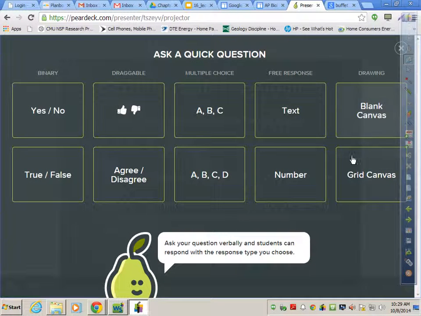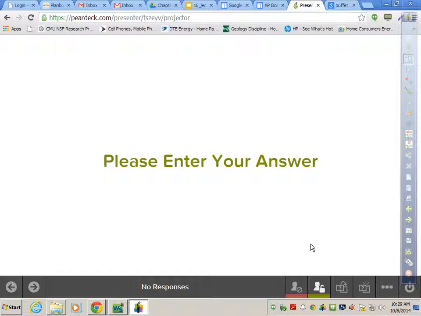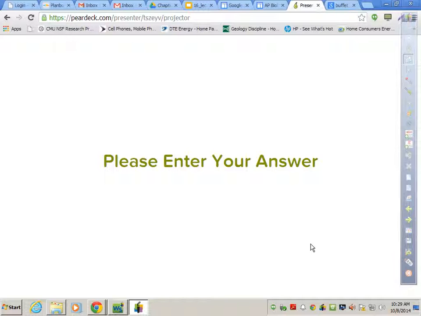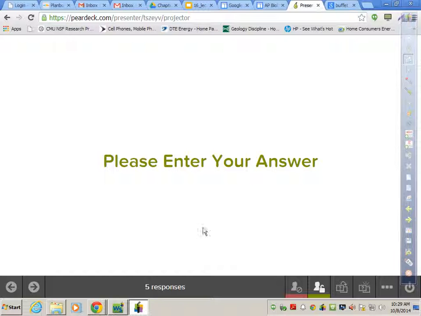What is an example of a complex carbohydrate? 23 of you should answer. I saw 23 so far. What is an example of a complex carbohydrate? You guys have been talking about the food pyramid since kindergarten, maybe even preschool. Give me an example of a complex carb. Complicate your carbs. What are they? Come on, where's my 23? There you go, eight more.